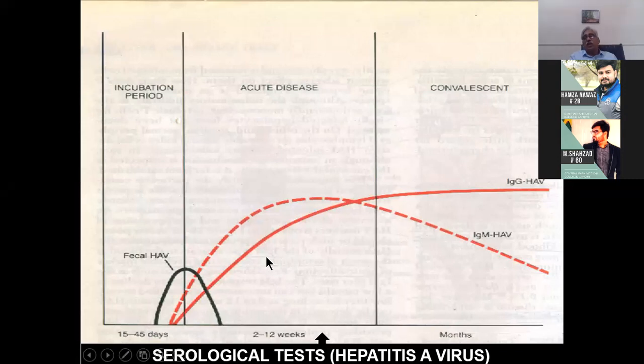So after going for LFTs, if you think the person is having hepatitis A virus, my suggestion is there is no need to go for investigation. You depend on your clinical sense, or test only 2 times, initially and then after 6 months. After 6 months, only IgG. IgG prevents you, so it is a preventive immunoglobulin.